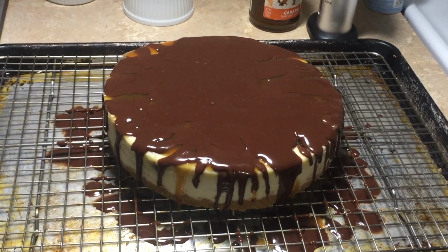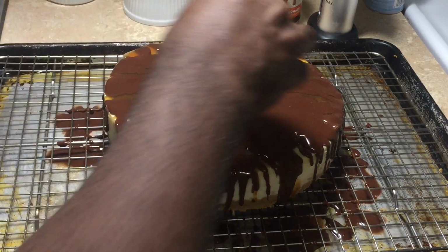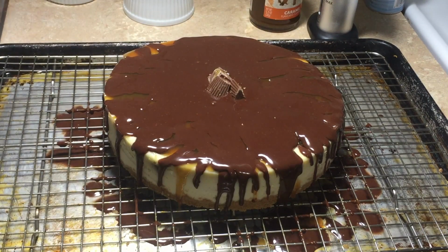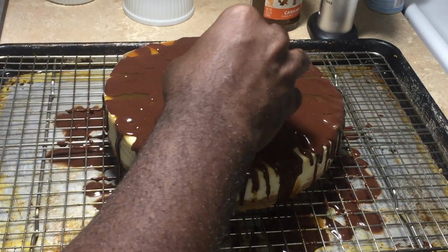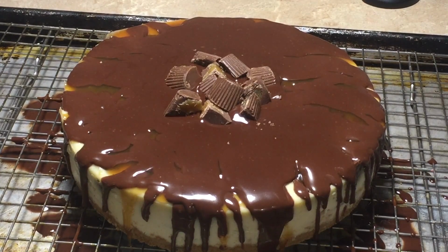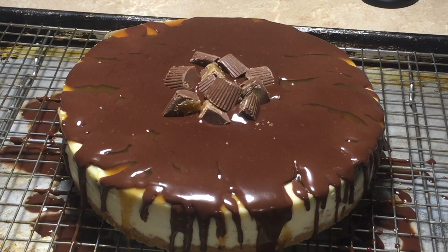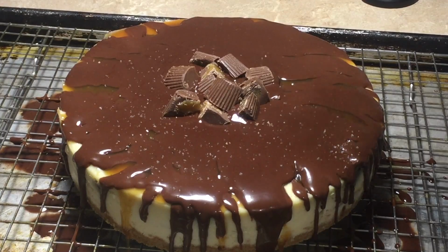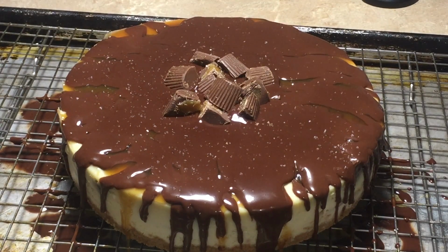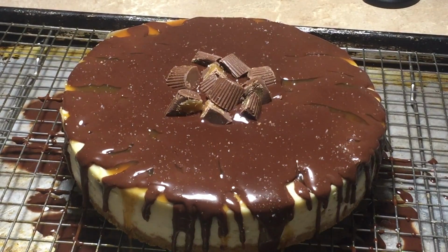So before the chocolate ganache completely sets, I'm just going to take some cut up caramel candy pieces and just lay it in the center. Take a few little pieces, kind of sporadically lay it around. So I let this sit for just about 3 minutes, and now what I'm going to do is just sprinkle over a little bit of sea salt. Not too much, just enough to make it stick. So very thin, light coating of sea salt. And look at how beautiful that is.